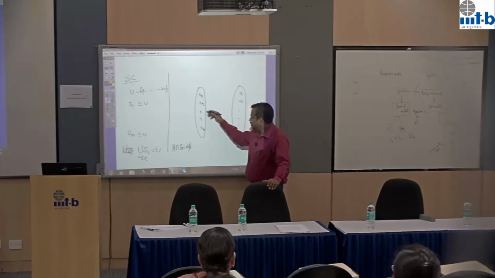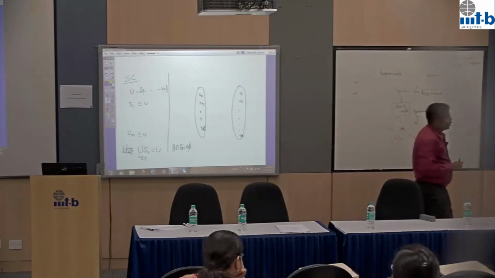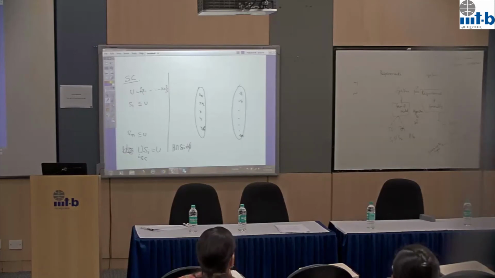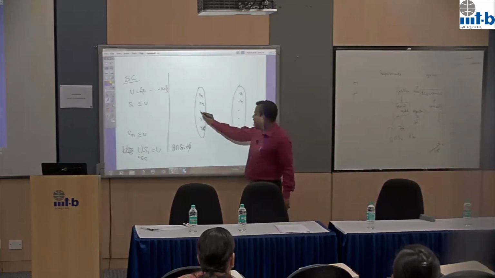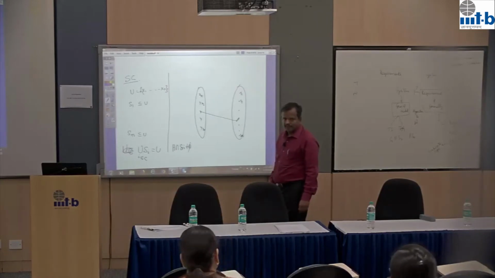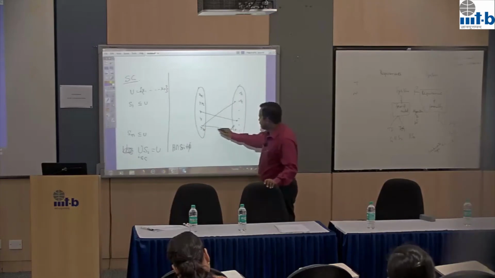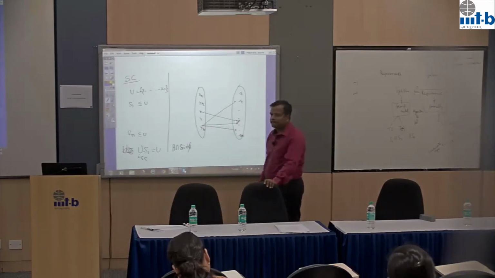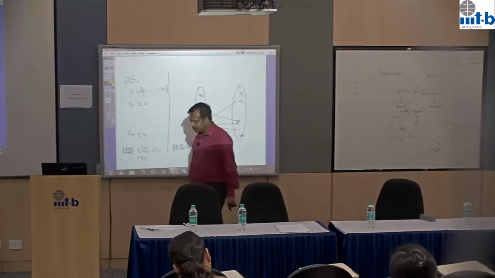In other words, these are the elements in the universal set, and on the right hand side, for every vertex I have a set. So when do I connect an element on the left hand side to the right hand side? If this element is in this set, there is a connection here. Whichever elements are there, I will just connect those. Okay, what is the set cover problem now?